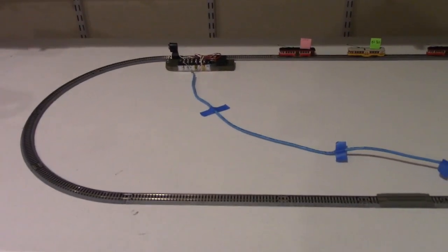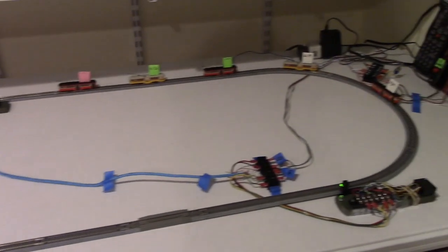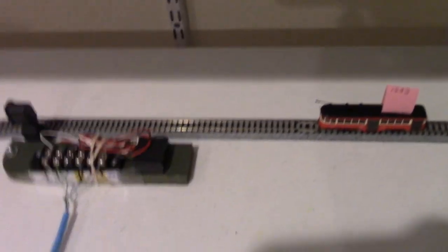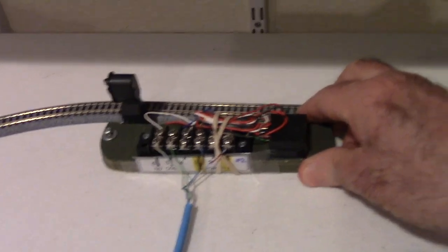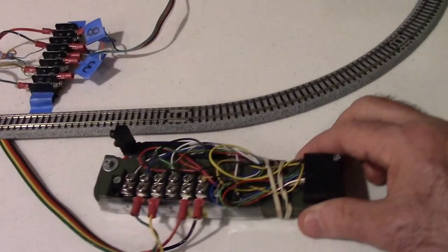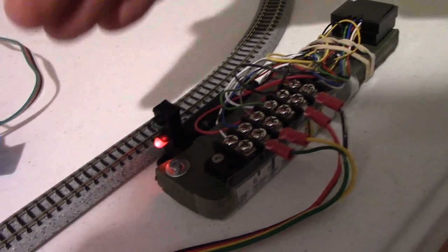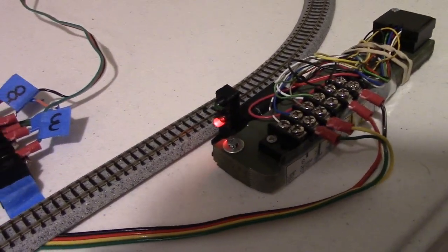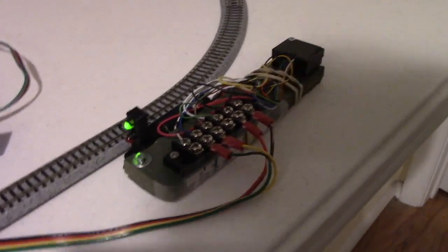Here's another look at our system. You can see we've got a small loop of Kato N-gauge Unitrack with no blocks or anything in it, just the 2 detectors. And you can see these detectors, these Z-stuff detectors, they don't even connect to the track, which is a nice thing. I can just pick the thing up and move it. That's the DZ1011, and over here is the DZ1012. And again, these are just sitting next to the track, but they detect the trolleys by infrared beam. When I put my hand down, like when the trolley goes past, it interrupts the beam, and you can see it goes to red and goes back to green when it clears.